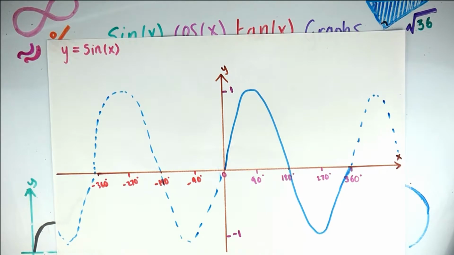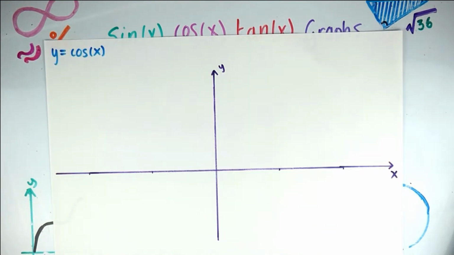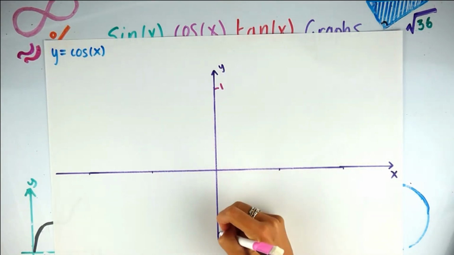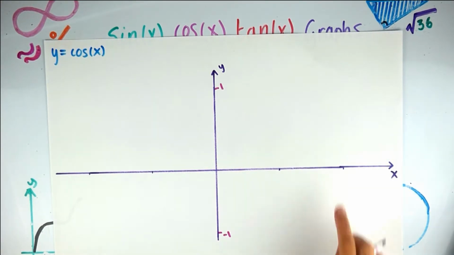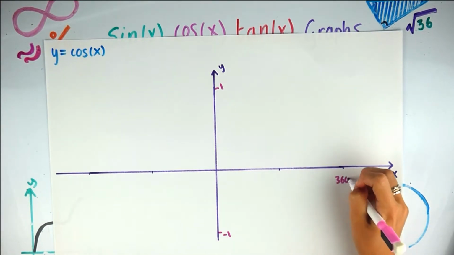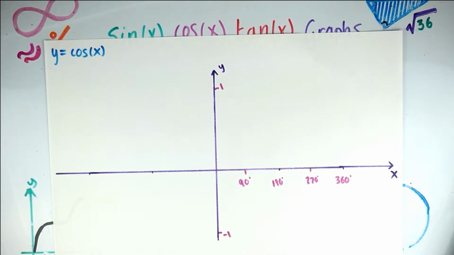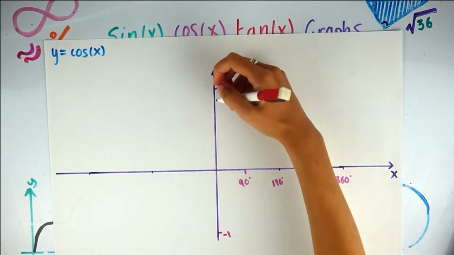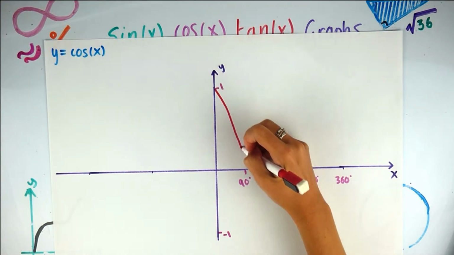So now we're going to have a look at the sketch of the cos. So cos is very similar to sine. So if we draw the cos graph, it also oscillates between 1 and -1, and these scales are the same. And now if we look at one oscillation of cos, we have sine wave, and this one is called a cos bucket. So it's called a bucket because it starts at 1, so sine started at 0, but cos starts at 1, and it goes like this.